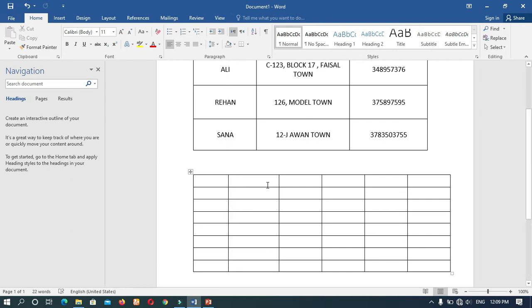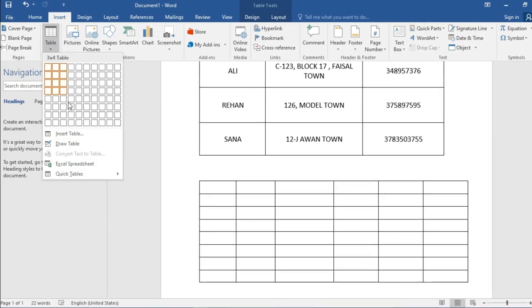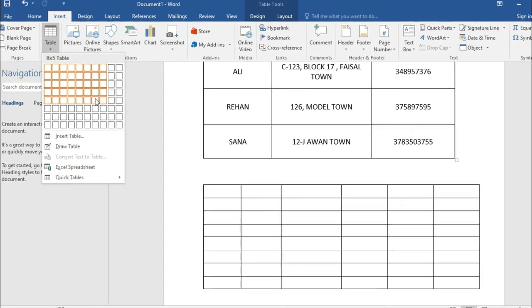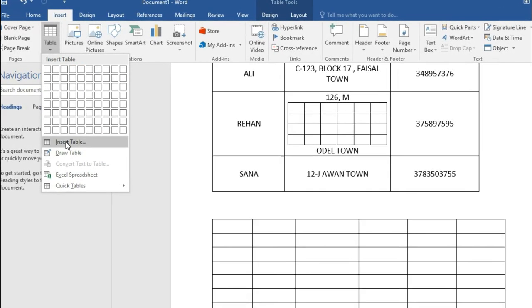As you can see, I am increasing and decreasing the column width according to my need. So it's up to you whether you are going to use this option. Okay, Insert Table. From this grid you can create your own table, or from Insert Table.